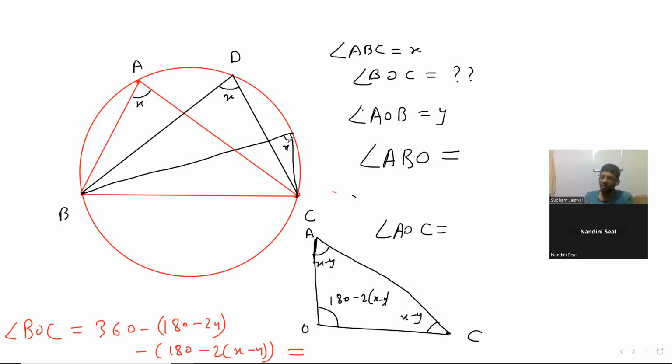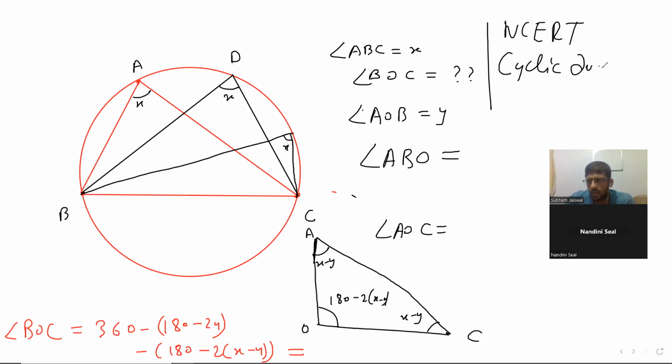Okay, so we will stop here. So you have to practice this. So NCERT, you have to check the correct grade, and you look at the chapter on cyclic quadrilaterals. This is the name, not the circles chapter. The circle chapter, lower grade or higher grade, will be different. Cyclic quadrilateral chapter or circle geometry. This is the first theorem, or first three theorems, we have proved. Then you have to just practice the first few problems.